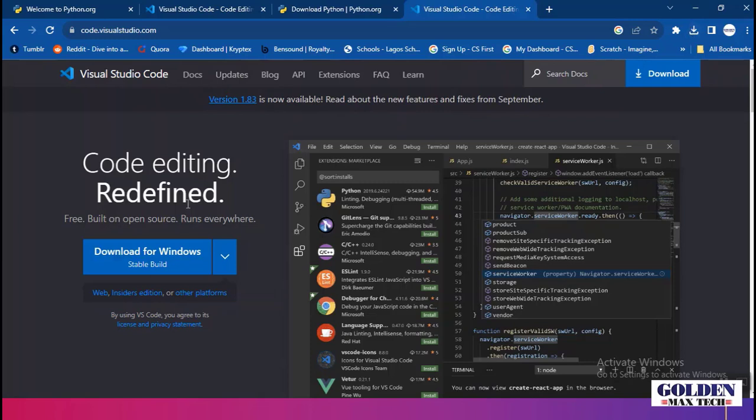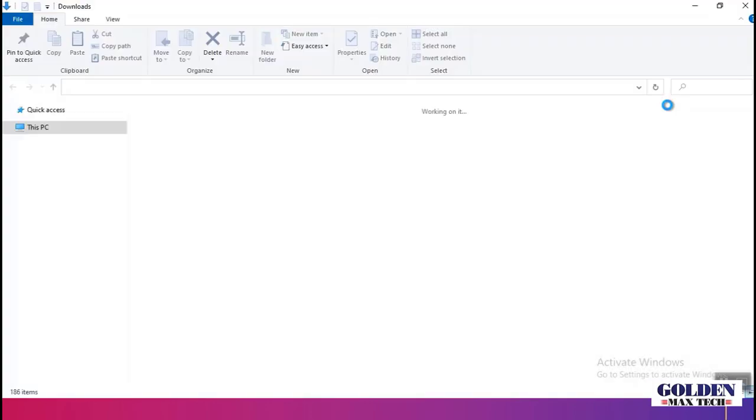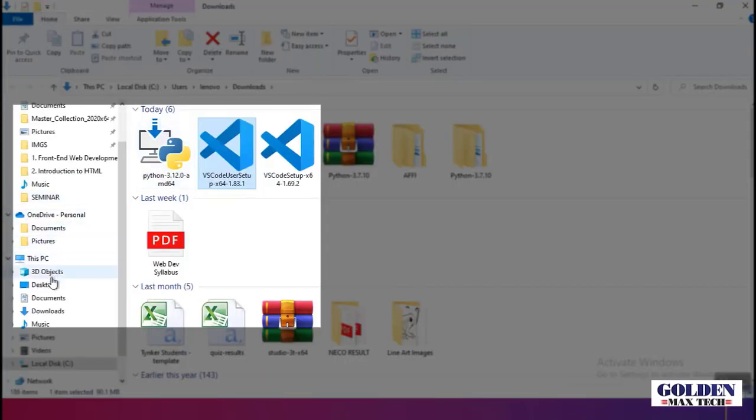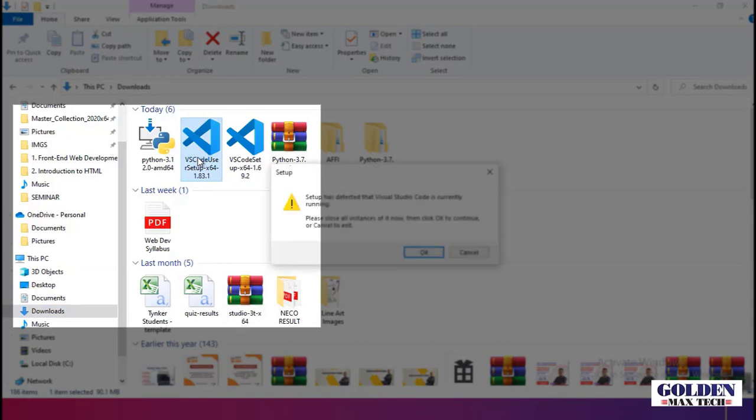So, if you have downloaded the VS Code, the next thing is to install it. So we follow the same process. I'll click on this folder icon and it will bring me to my download page, and here I have VS Code. I'm going to double click on it. Now I already have VS Code running, so it is going to tell me that VS Code is currently running.